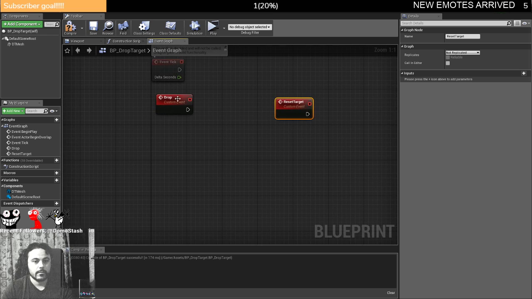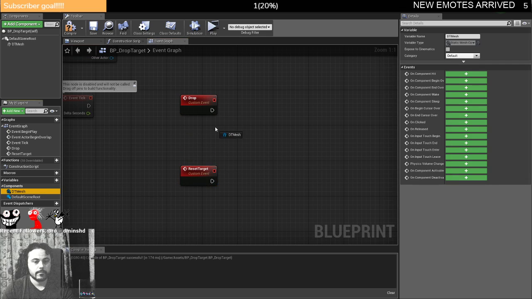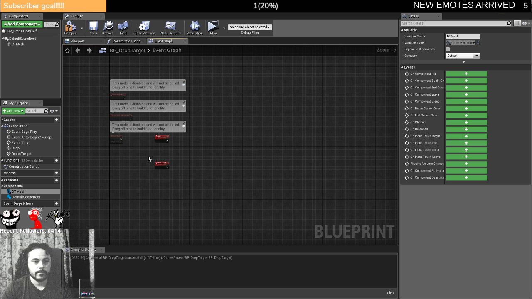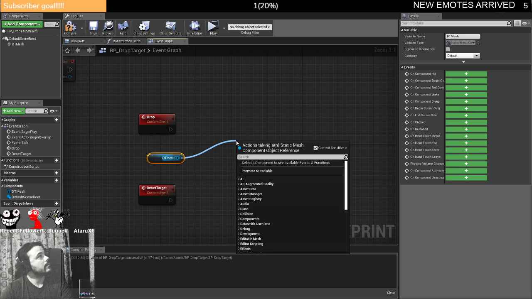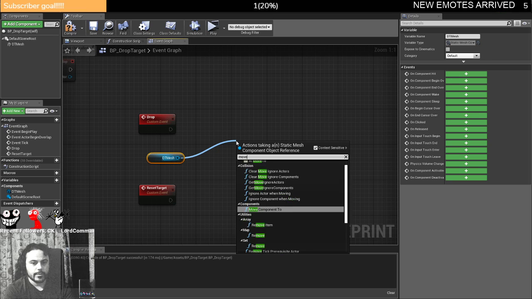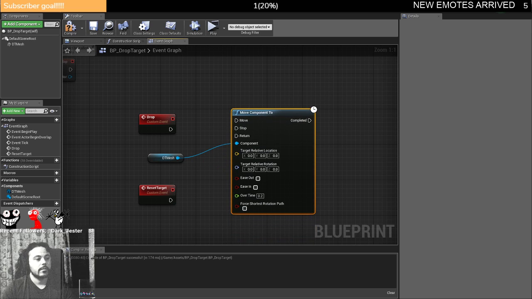I'm going to drag in DT mesh, and drag off that and type move component, and I'm going to use the move component to function. Move component to. And this is going to be rather straightforward.